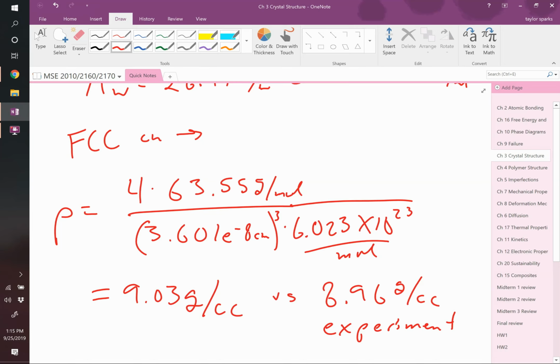There could be missing things. Yeah, I mean, this is the lattice, right? We've shown you this thing. Can that exist? It can. You can have missing atoms. These are called vacancies. We will talk way more about them two chapters from now. So basically, you can have missing atoms, and that will bring your density down a little bit. So maybe that's what's happening. It would like to be 9.033 if it was totally occupied, but maybe it's missing some. That's probably one of the biggest factors on why the density doesn't match. Okay? Any questions on how to do theoretical density? Yeah.